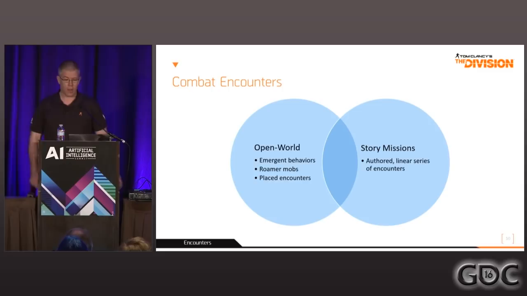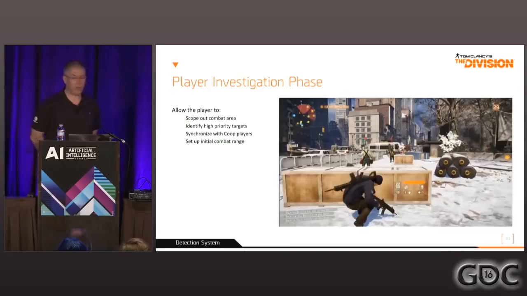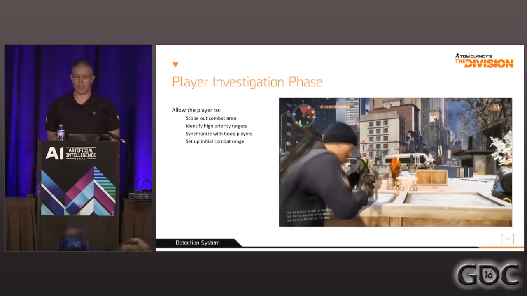The Division is a mixture of open world and narrative-driven story missions. Our open world consists of emergent behaviors with roaming mobs interacting with level design placed encounters. And our story missions are generally authored linear series of encounters with a very predictable player movement. Across both open world and story missions, a core creative intent on Tom Clancy's The Division was to give the player control over how combat is initiated. And as Drew mentioned earlier, this is called the player investigation phase.